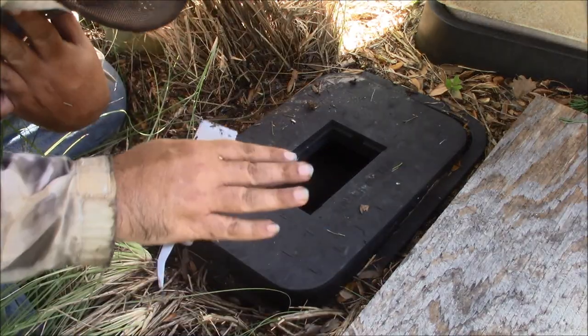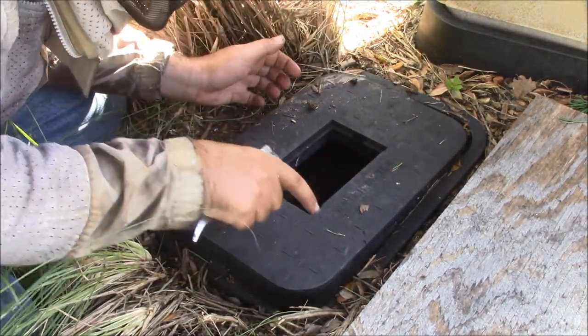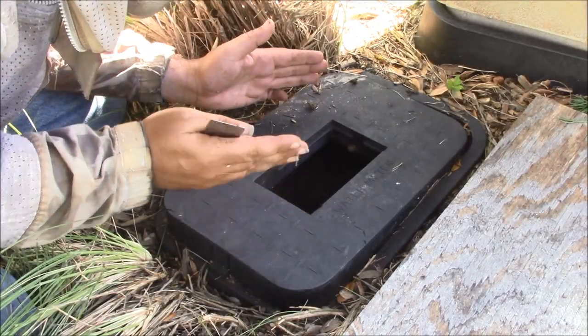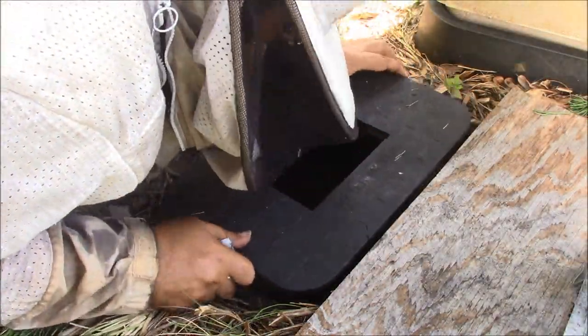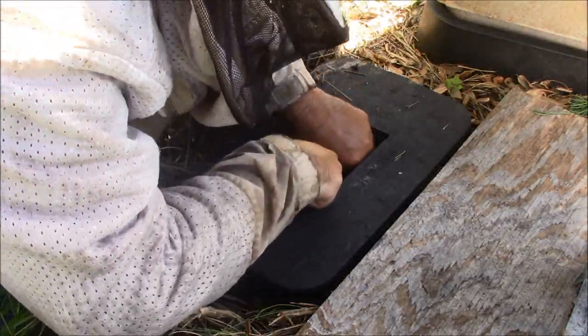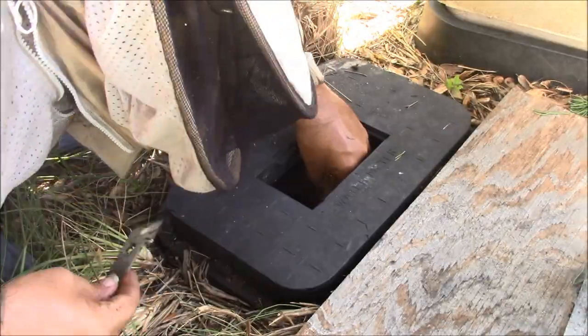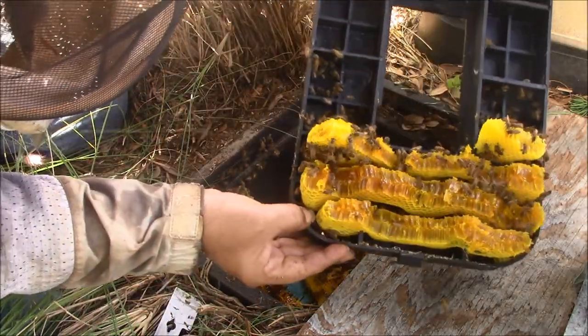Okay, so here is the challenge now. I'm gonna have to lift this up and then turn it. The comb on the inside is hanging, so this will be real tricky here. The comb fell already.